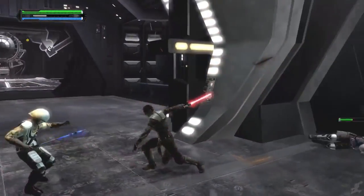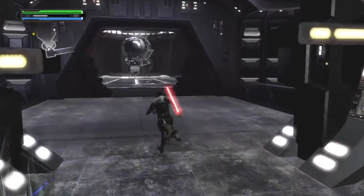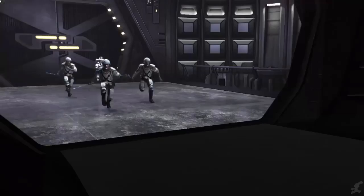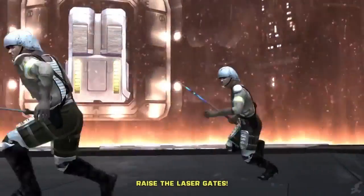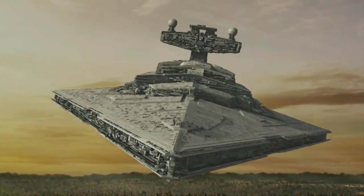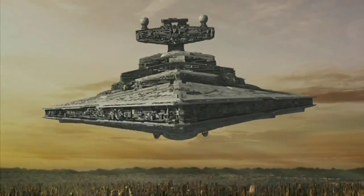The Force Unleashed was an interesting game. It was really fun, but probably a little too short. This game really divided people. The people that were for it cited its fun gameplay and how powerful it made you feel as a Jedi, and the people that were against it cited its short length and its kind of weird story. And I think both of those sides are best captured by the scene where Starkiller pulls the Star Destroyer out of orbit, crashing it into the planet.